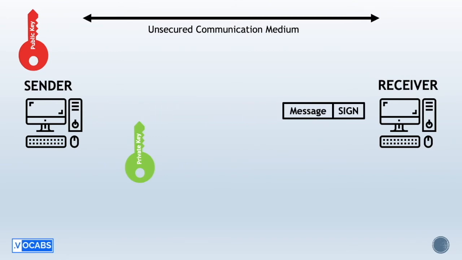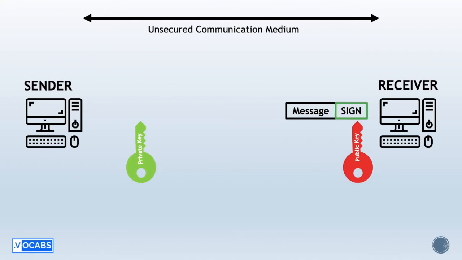Now the public key, which was in pair to the private key of the sender, is available in the public domain. So what the receiver would do, as the public key is available in the public domain, is verify this same signature which was signed using the sender's private key, and verify whether the sender himself has signed or some other impersonating agent has signed the message. So once the receiver verifies the signature, it can verify the authenticity of the sender.